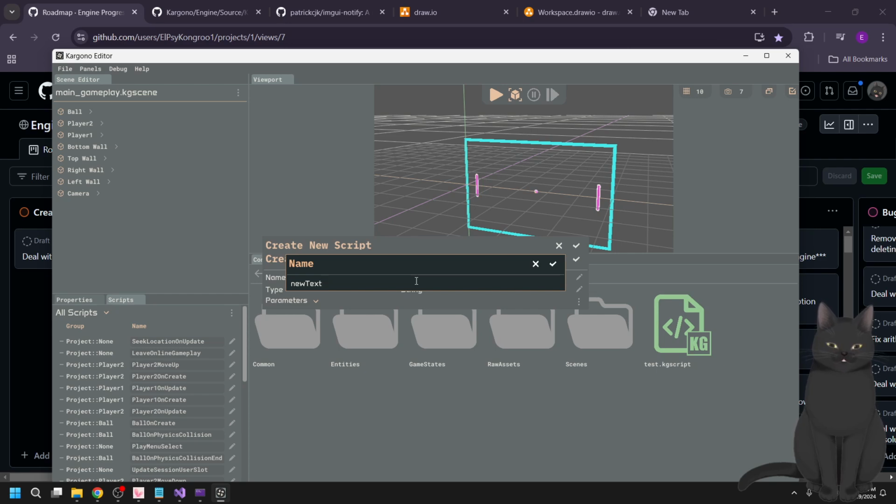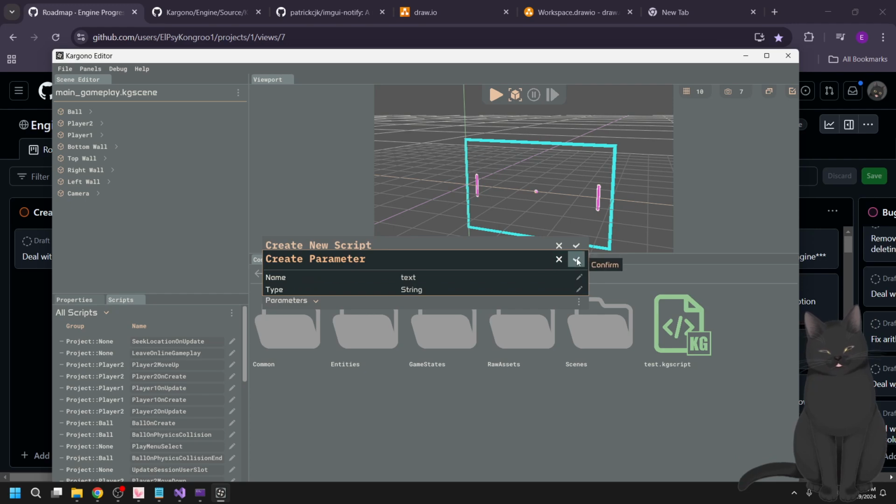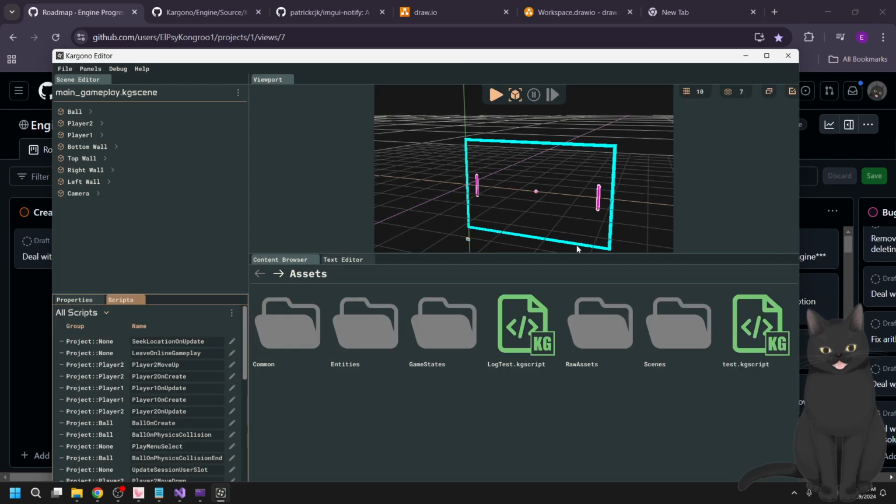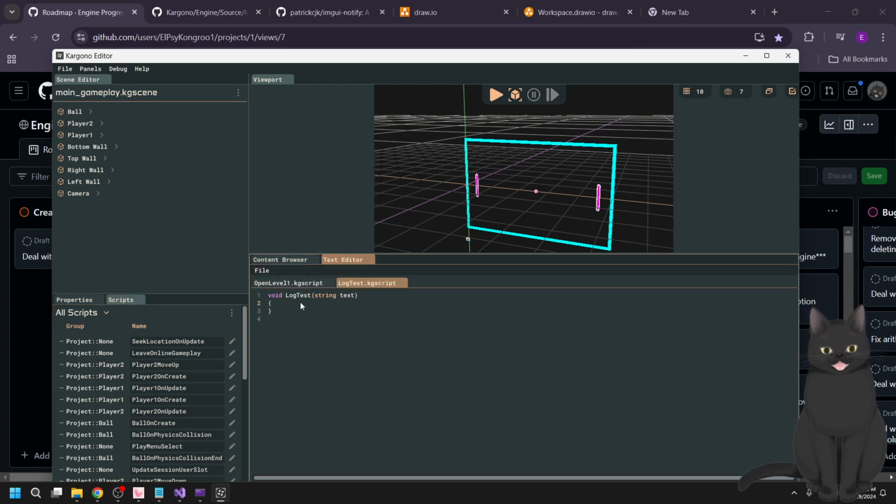Yeah. That might simplify my life a little bit. All right. So it says log text. We're just going to log the text. Simple as that.